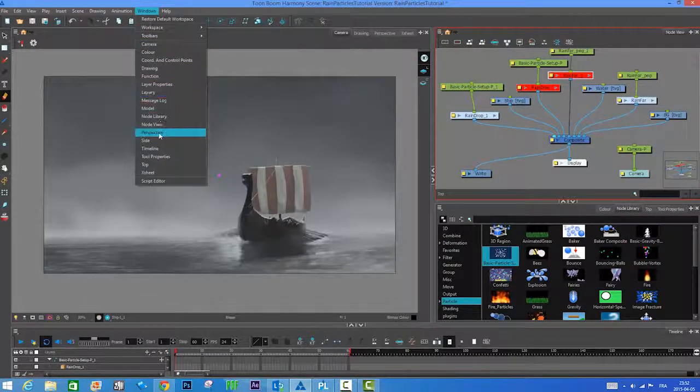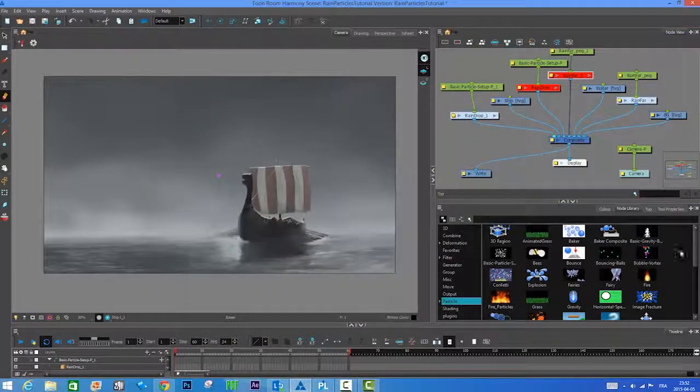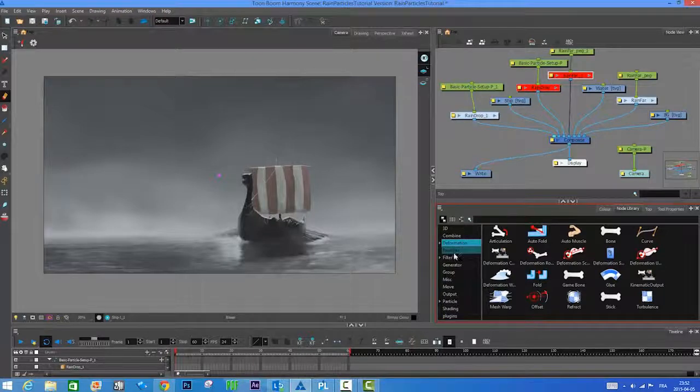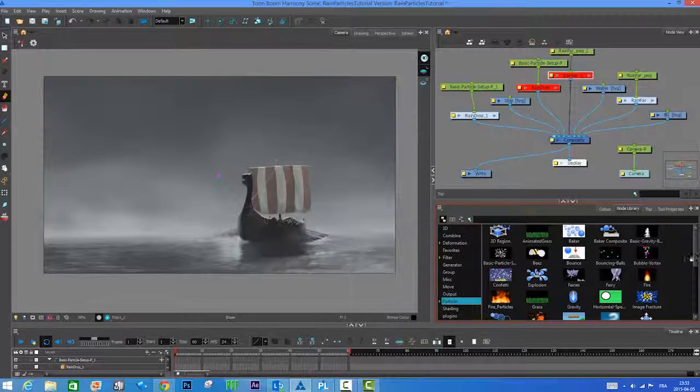Same thing, you can go into Window, Node Library, and open your node library here. The node library is a database of all the nodes available in Toon Boom Harmony. There's tons of nodes that can do tons of effects, but I'll mostly focus on the particle nodes here, and most especially the basic particle system just over here, and the basic gravity particle system over here.